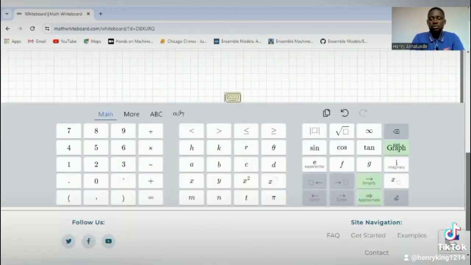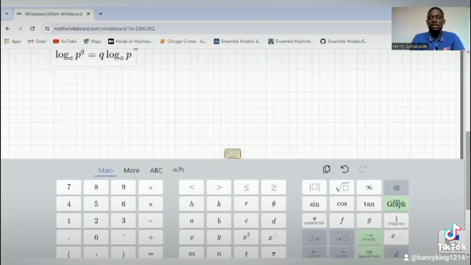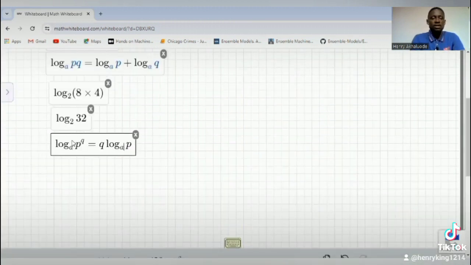All right. So now you can see that what we have here is expressed in this form. So when you take the logarithm of an index, we normally express it this way. Now that we have the logarithm of 32 base 2, let's transpose it into an index form so we can apply this law of logarithm and put it in this form where it will be easy for us to work out what we need to see.